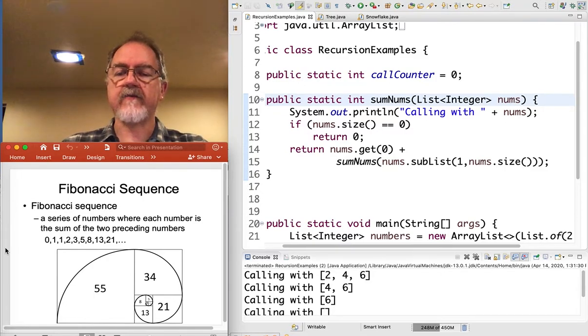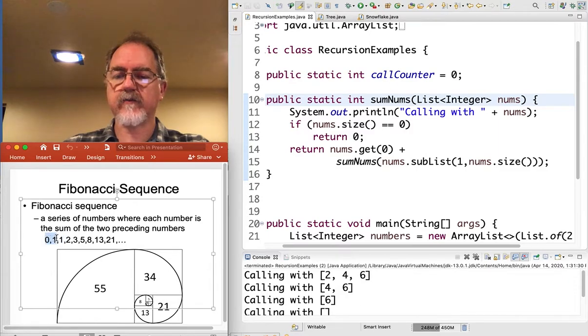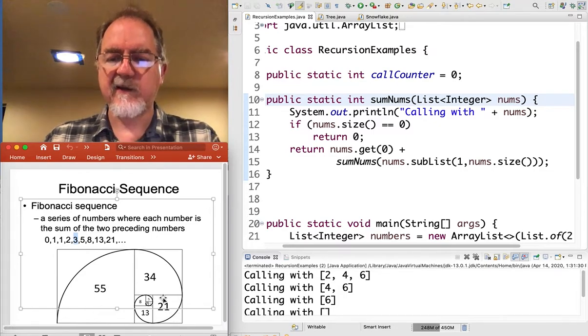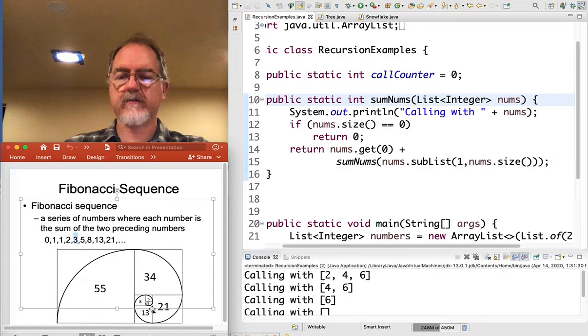So basically, the Fibonacci sequence is a series of numbers, and every new number in the sequence is the sum of the last two. So 0 plus 1 makes us a 1. To get the next number, we're going to add 1 plus 1 to get 2, and then we add 1 plus 2 to get 3, and 2 plus 3 to get 5, 3 plus 5 to get 8, 5 plus 8 to get 13, 8 plus 13 to get 21, right? And these are visualized in different ways. Here we're forming a bunch of squares in a spiral. Actually it spirals this way, and the size of the square is based on this Fibonacci sequence.